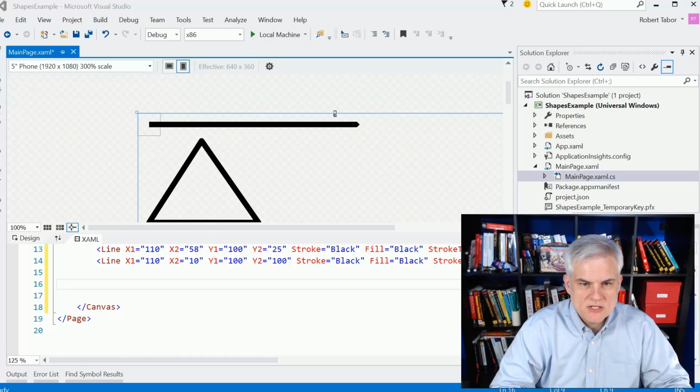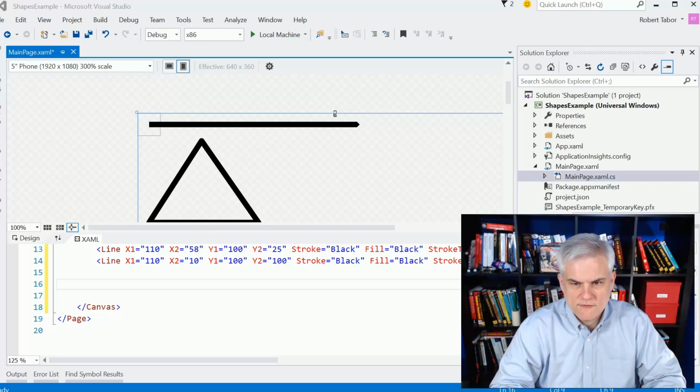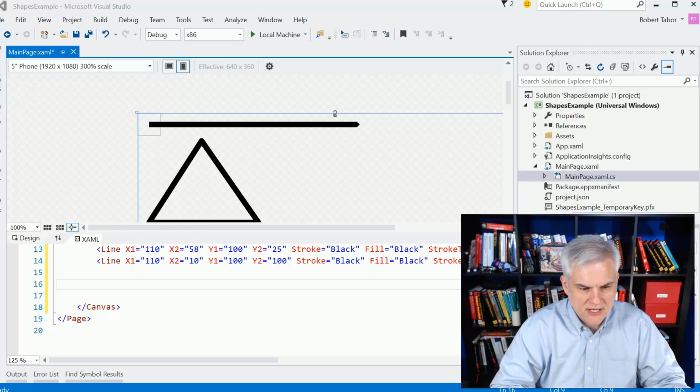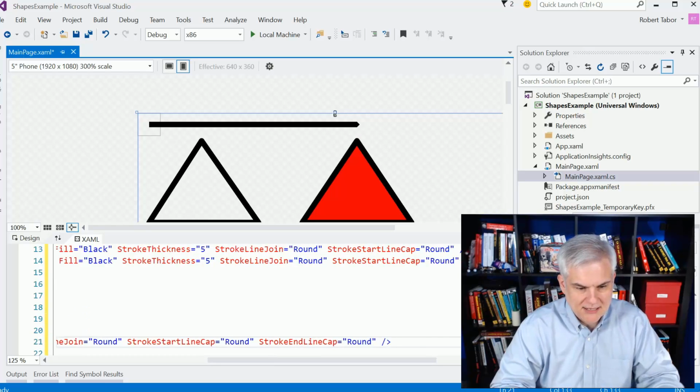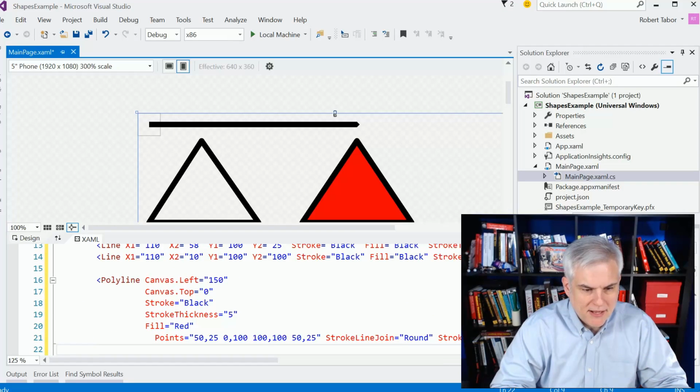Okay, so let's recreate this triangle using a different type of object. Instead of using 3 line objects, we can just create a polyline object.